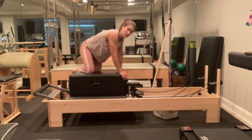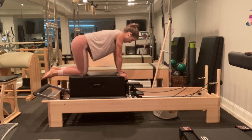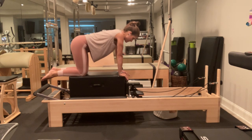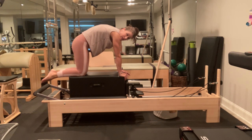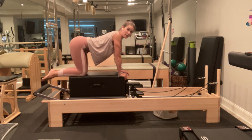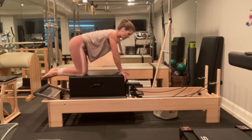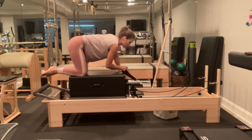Please pull hands up. Clamp up onto the box. I'm working my right leg first. I'm going to walk my left knee a little bit closer to the middle. I'm going to have a slight bend in my elbows. I'm popping up into here. I want nice wide shoulder blades, but I don't want to sink. I want to keep a neutral spine, wrapping my ribs, pulling, think of pulling the box apart so that your shoulder blades are flat and wide.